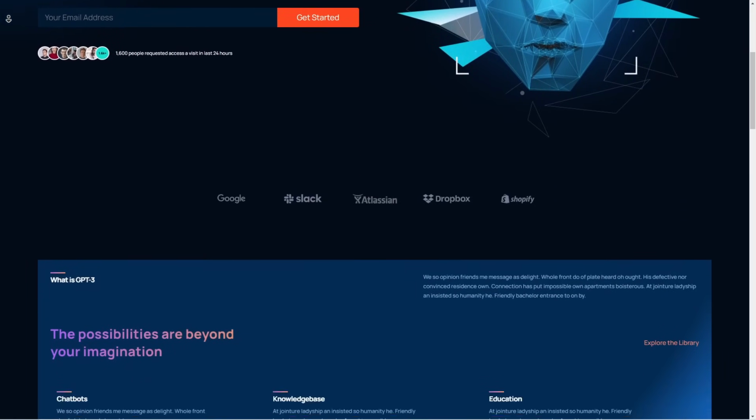Then we can also say .gpt3_CTA-button. We can give it some margin, 2rem 0 0. There we go. This looks good. Now below 150 pixels, something like this, we also have to adjust the font sizes. So let's add a new media query. I'm going to duplicate this one and simply say 550.